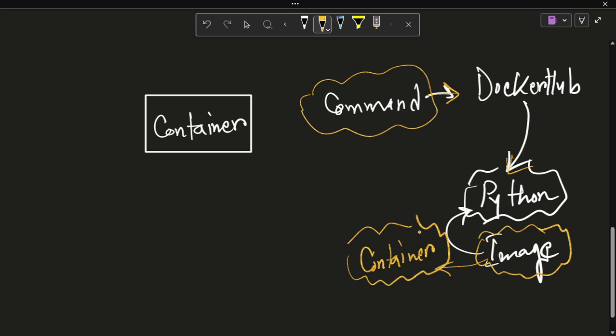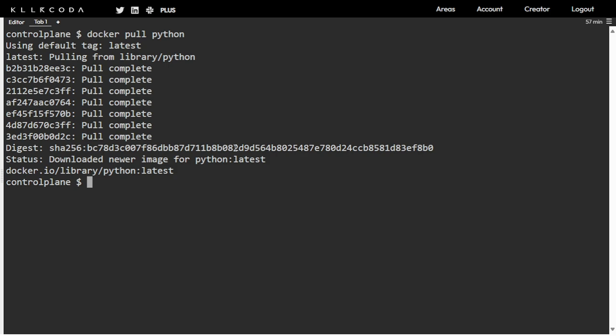If you want to have all the facilities of a Docker container, then you have to shift from an image into a container, so that you can shift the container from one place to another and get all the Docker facilities. So let's make the container. We have the image, so in order to make the container, we will be running docker run.